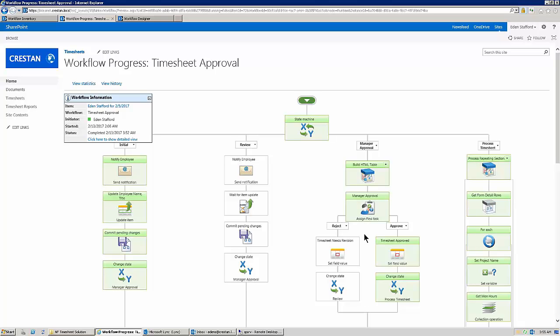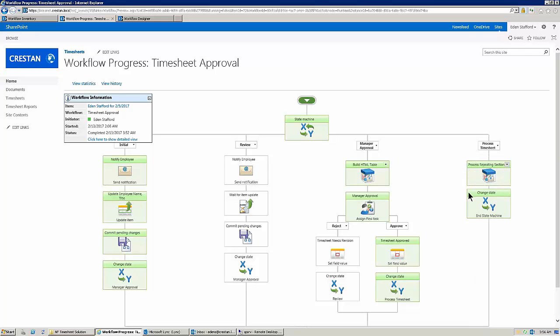I will be doing another video where I'll go into detail on the workflow as to how I got some of the fancy mechanisms in there, such as building the HTML table. And I'll talk about this interesting UDA that I've used over here, which has allowed me to read my repeating section and perform some data manipulation. Well then, I hope that this post has given you an idea of how you would typically build a timesheet solution using the Nintex platform. I will be doing a follow up post where I will go into the detail of the workflow in great depth and explain some of the fancy stuff that I've done in the background.